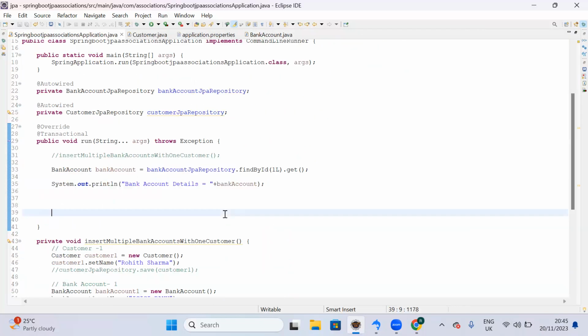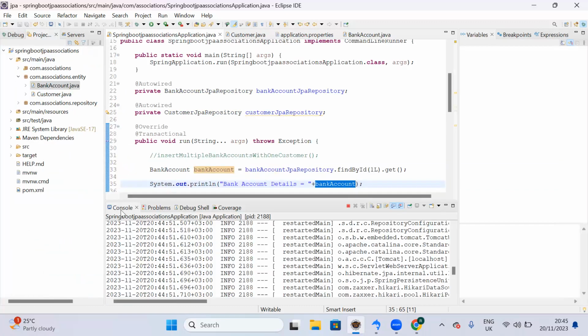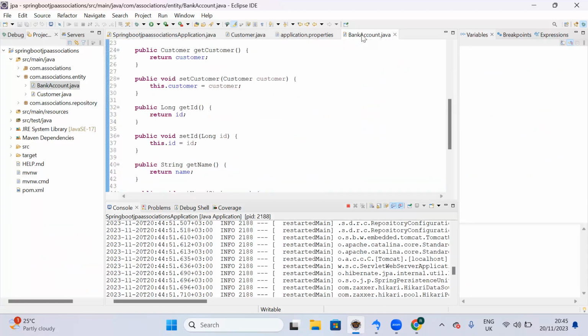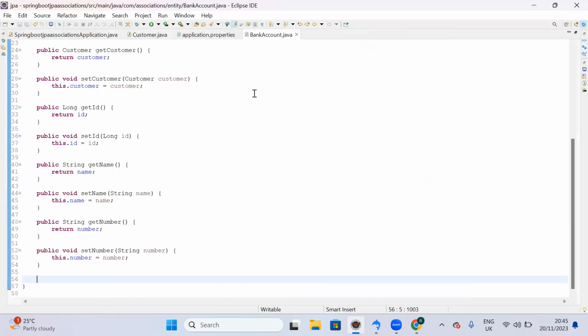I am directly printing the bank account object. Whenever you print an object directly, it will always print the address of the object. You can see this is the address of the object, right? So how can we display the data if we print the object? That is why we have to override the toString method.